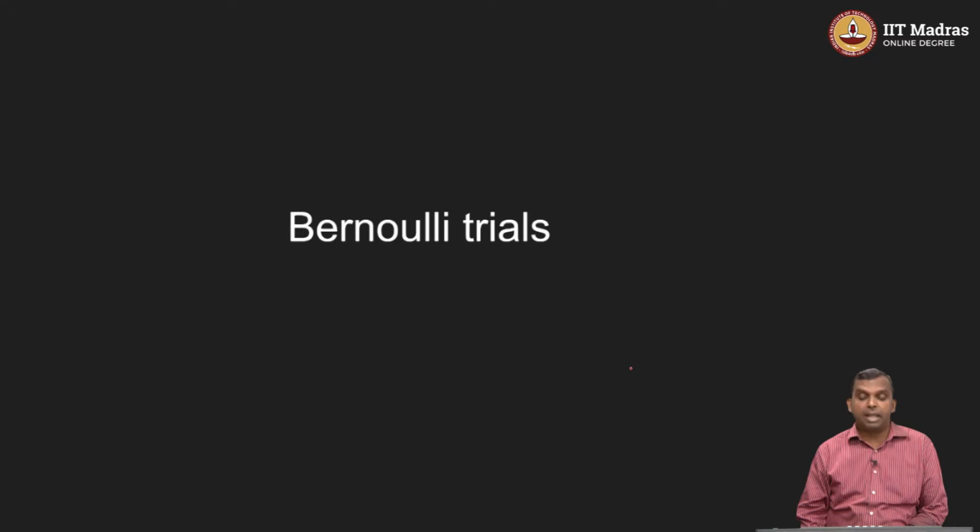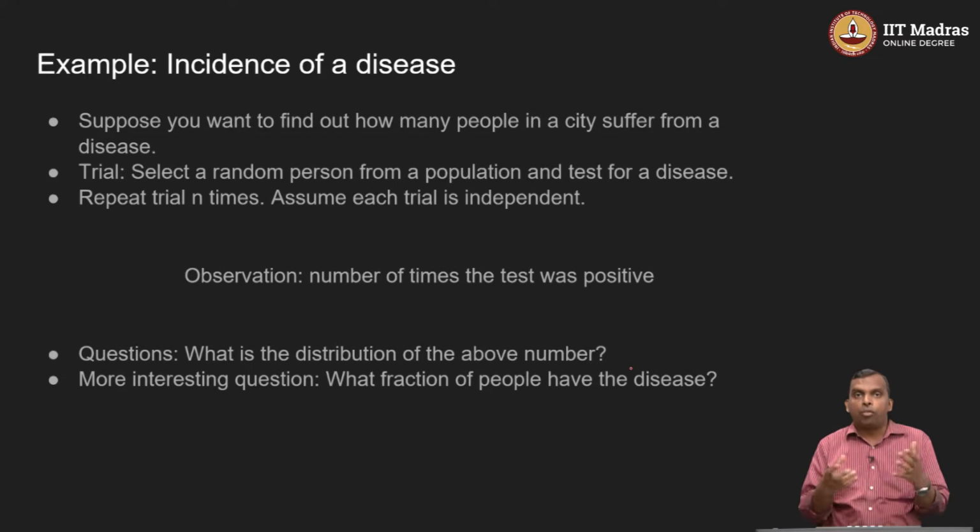So we'll begin with Bernoulli trials, and let me just begin with an application or a setting where something like this arises very naturally. Quite often the government or an administration of a city is interested in finding out the incidence of a disease, as in there could be a flu or any other disease among the population, and they may want to collect some statistics about it, to know what fraction of the population is infected. So this can drive policy. They can devise some strategies for that disease, figure out if it's an epidemic or if it's endemic, and do various things. There are lots of things you can do once you know things like this.